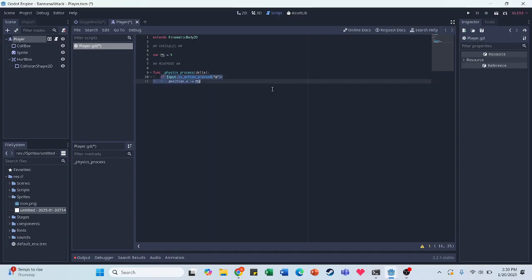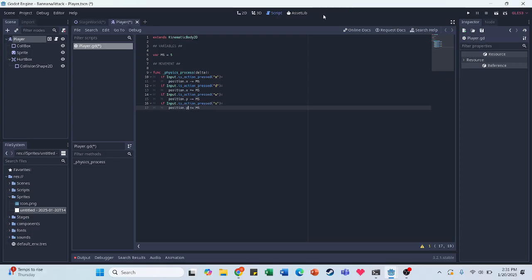Anyways, we're gonna copy this, go down one, go down one, go down one, 4 times. Now make this one D, make this one W, make this one S. Now for D, you want to add to the X, and for S, you also want to add. Now for W and S, you want it to be Y, so .y, just like that.